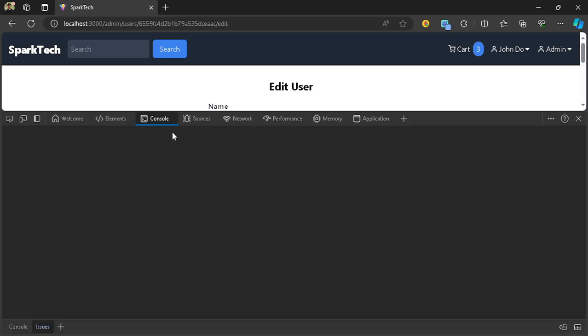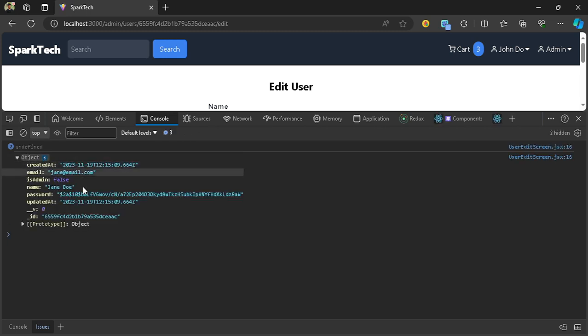Still the same issue. See, we get the object also about the user information. So the name, email, the is admin flag, and all of that. So maybe I just need to remove this password. Okay, so that's a bad practice, to send it along with the password.